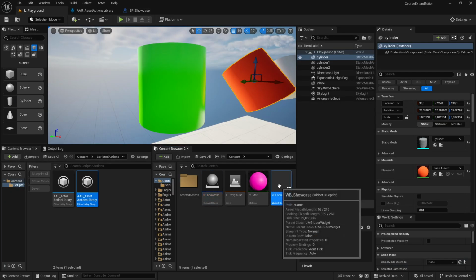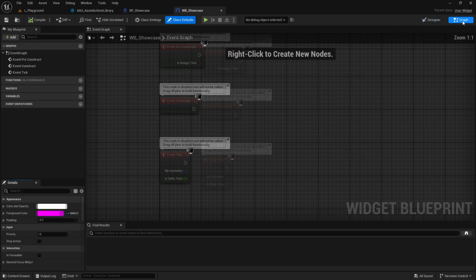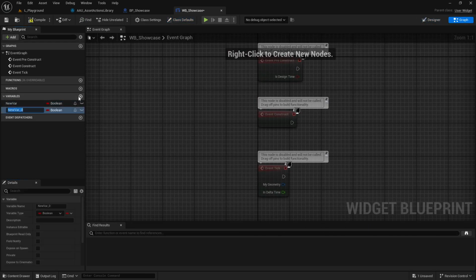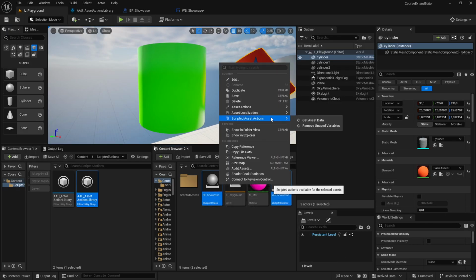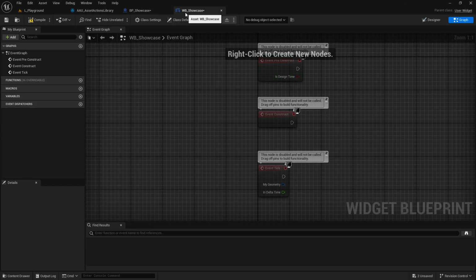So for example, we have a huge amount of blueprints and widgets, and we have variables. And there are so many of them. What we can do is just mark all of them and remove unused variables. And then, as you can see, it has been removed because it supports the event graph. This is just the very beginning. In the next episode, because it will take quite a bit longer, I want to show you how we can remove event graphs, rename them, remove unused nodes, reparent blueprints, and replace variable references. It can all be done in scripted actions, and I will show you how to do it in the next episode.